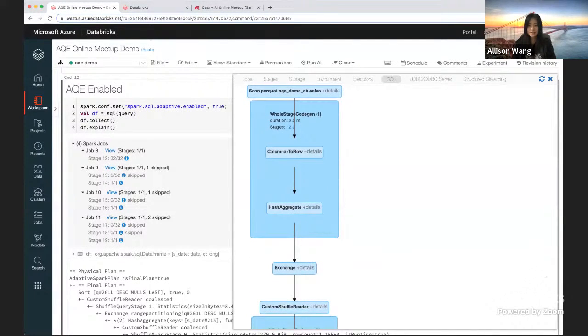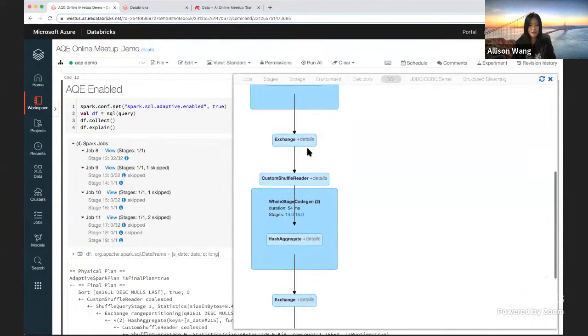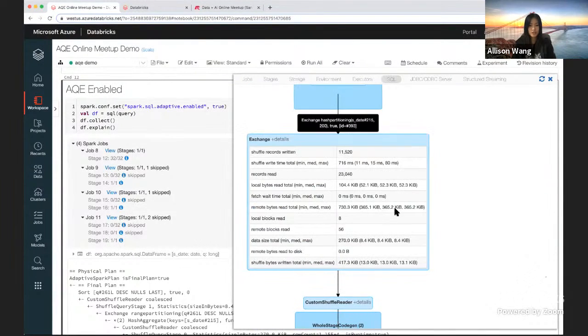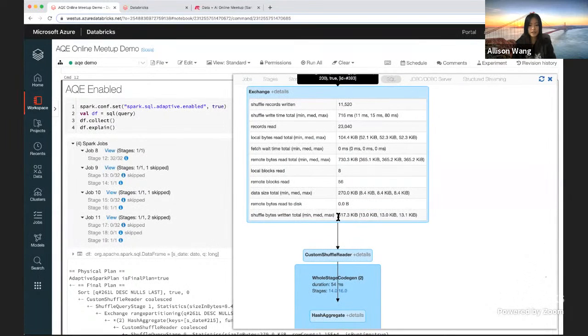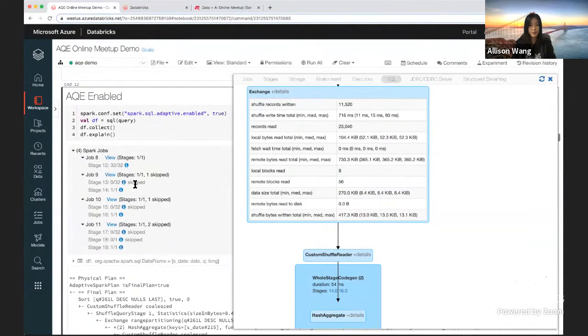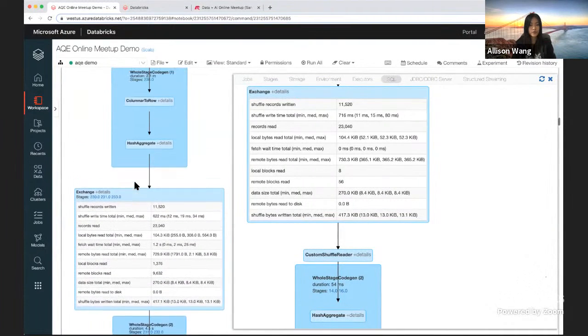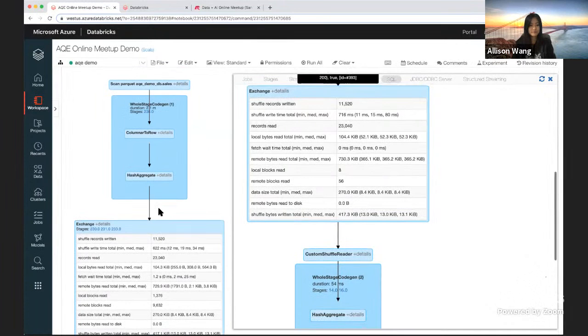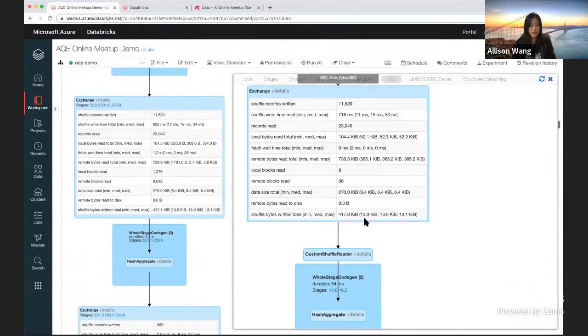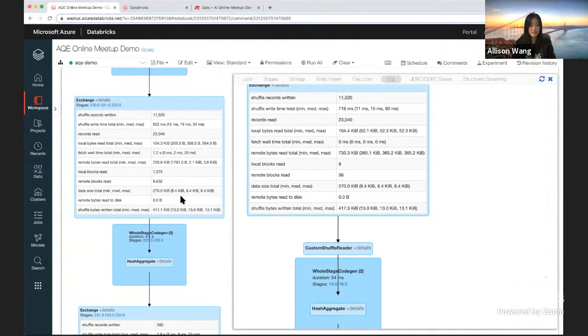So here we have the Spark plan behind AQE. First, let's check out the exchange. Again, it's a very small amount of data shuffled. Let's compare it with the plan that we got when we disabled AQE.